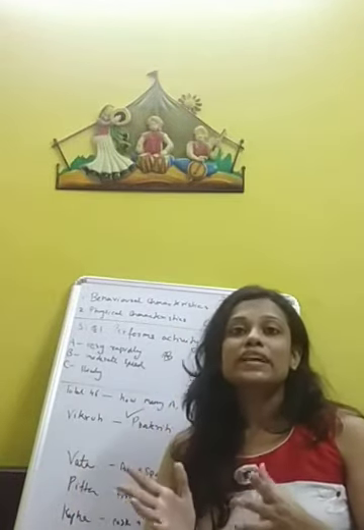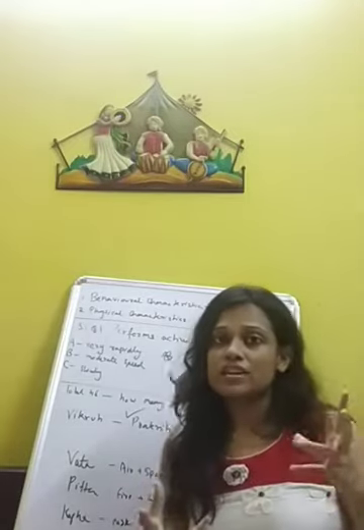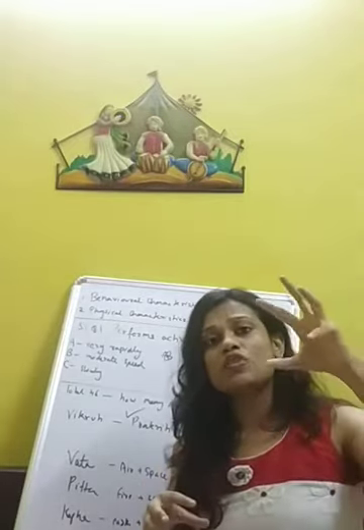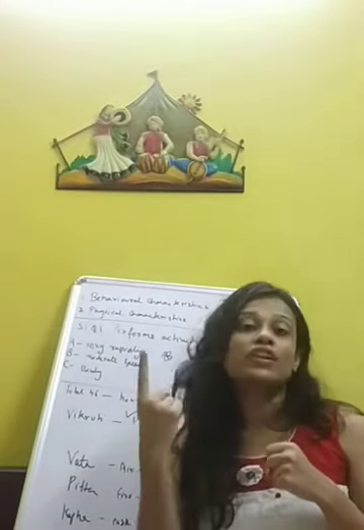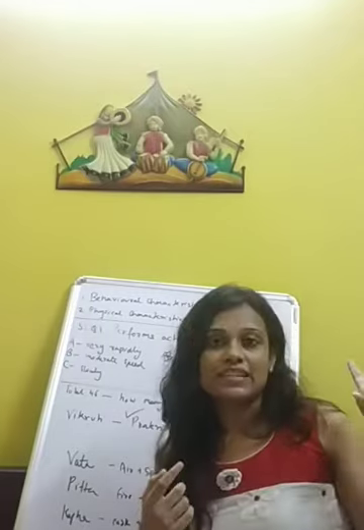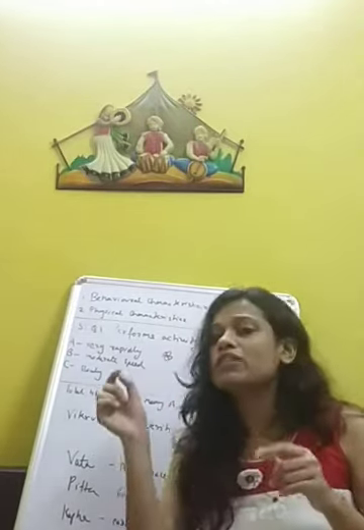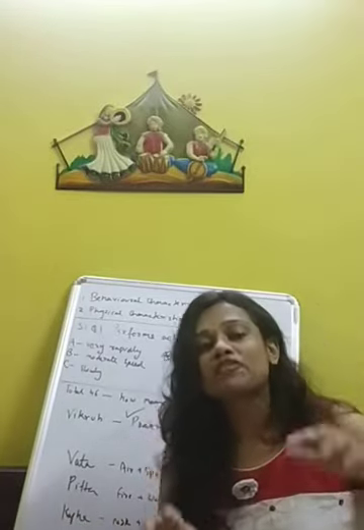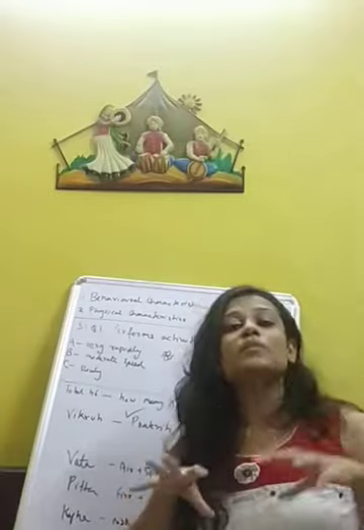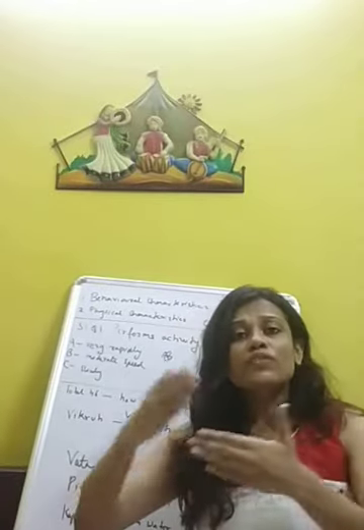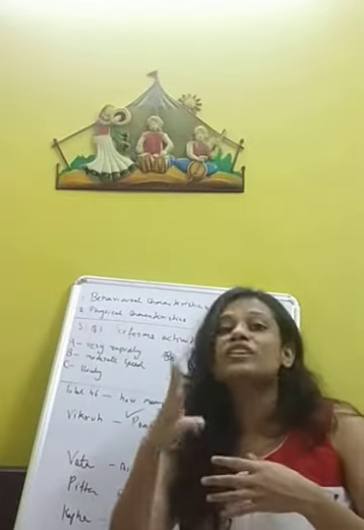Another example could be that there could be someone who understands things very fast. This person has a good grasp over everything. They will tend to understand everything just in one go, but then they will forget things easily. And on the other hand, you have someone who will take a lot of time. In the first go, they will not understand. They will have to be told again and again. But once understood, that thing will remain with them forever, right? So all of these things are also because of our Prakriti, because of these three doshas.